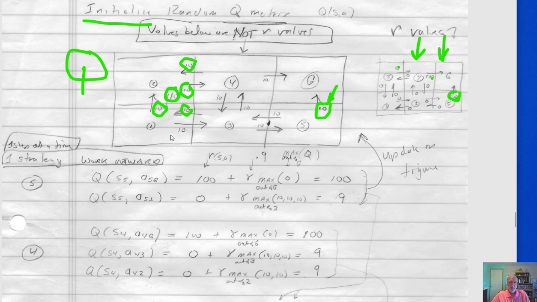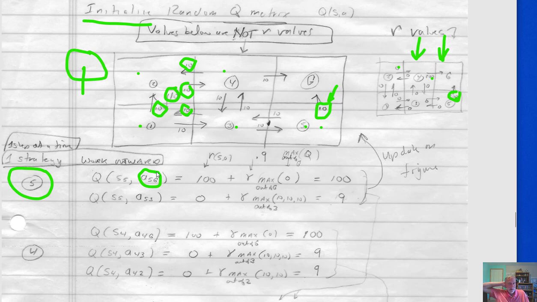All right, so the strategy I'm going to show you initially is we're going to work our way outward from the goal. You don't have to do that. It just makes it faster to see how this thing works. We could pick state 2 and work from there, and then pick state 1, and then state 4, and state 3, state 5, but we're going to start with 5. So remember, the Q values are these numbers, and so we're going to start in state 5, and then we're going to say, well, let's go from 5 to the goal.